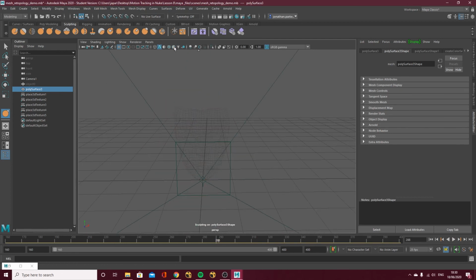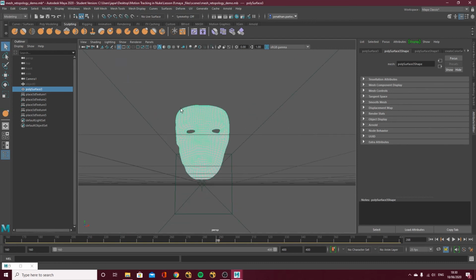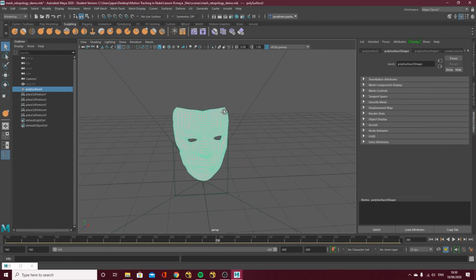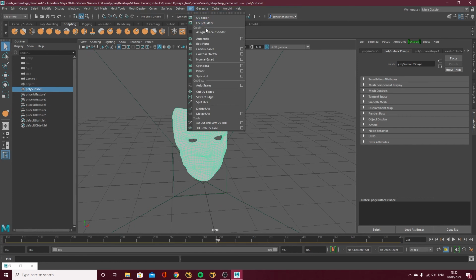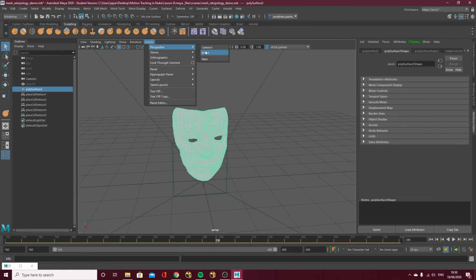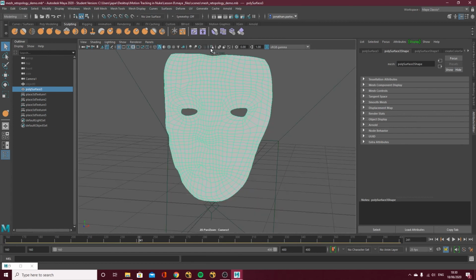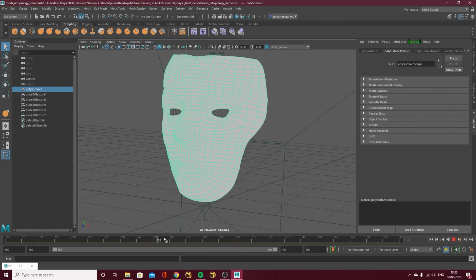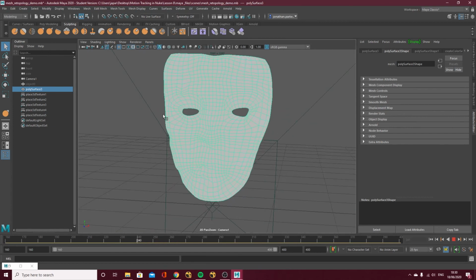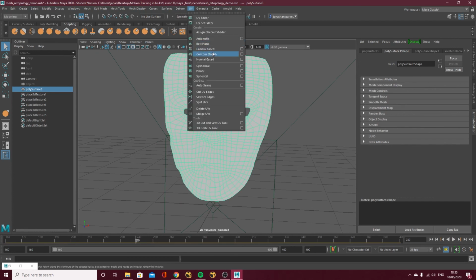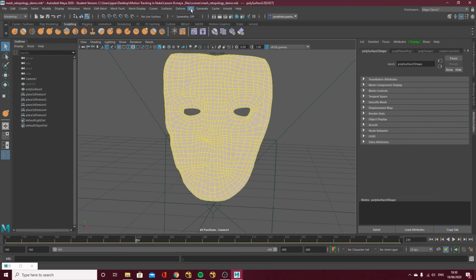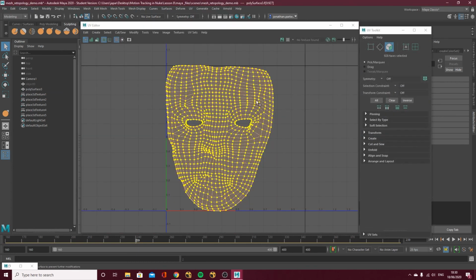I'm going to turn my texture off, and if I just select my mesh now, go to UV and click Camera Based, but actually let's go into perspective, and no, sorry, camera. Yeah, let's go into camera and let's do it from here. So right, yeah, UV Camera Based, and then go into the UV Editor.